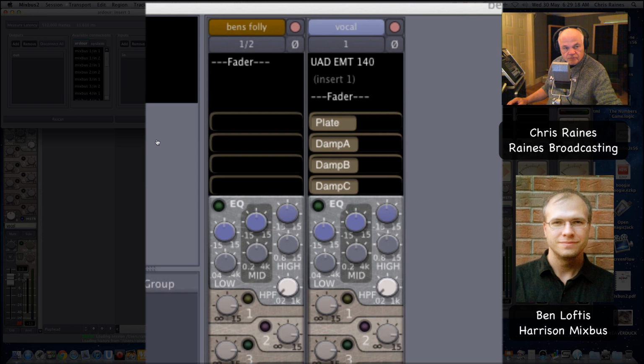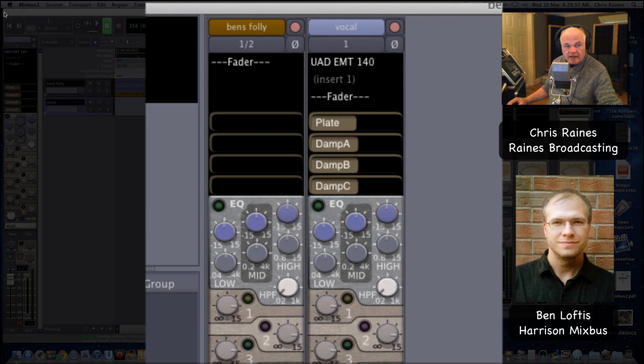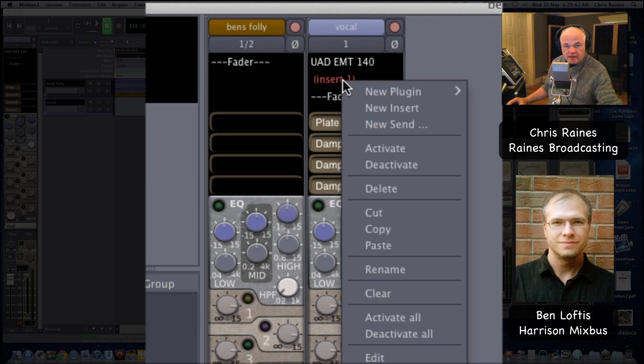Because it's ordered along with those other devices, you could put it pre-fader, post-fader, before that EQ or after that reverb, before the reverb, after the reverb. You get to order exactly how these things happen. All right. Well, again, we'll get into this in much more detail in a later video. But it looks to be an extremely flexible system. If you've ever had to crawl behind and use a patch bay, which I have had to do, you wish you had never started. It can be quite complex.